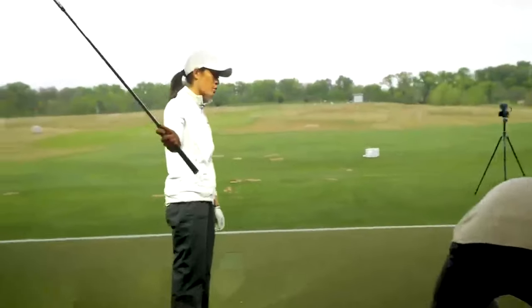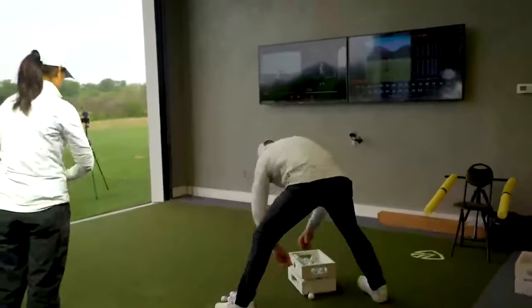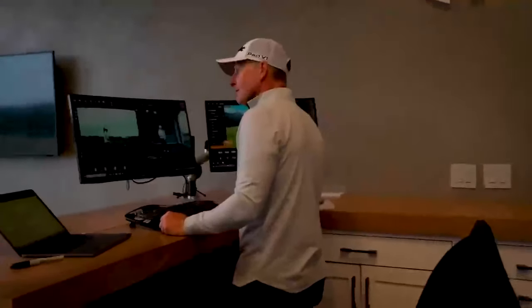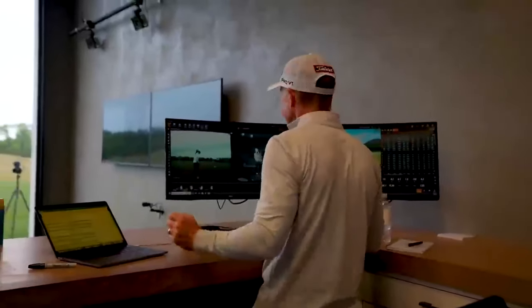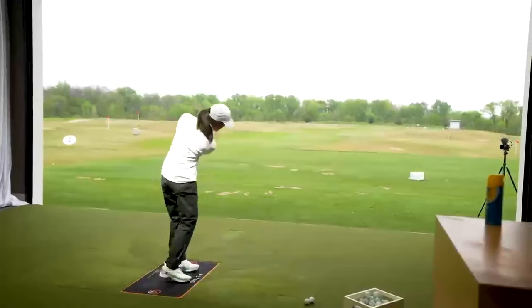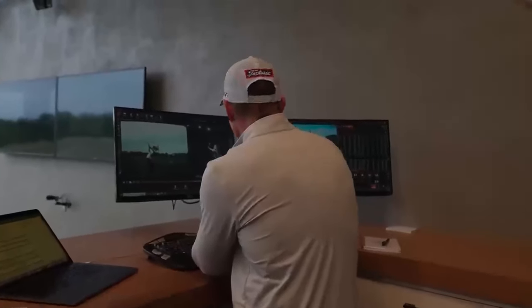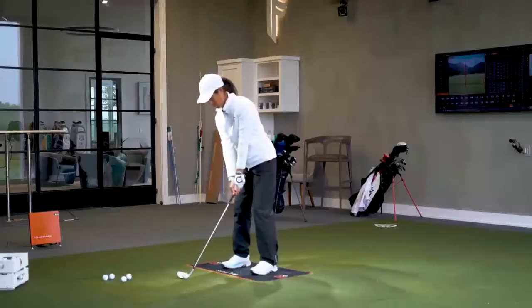It's too quick here in transition. I'm not ready to tell you because I want to see 5 at 50 meters and then 5 at 60 meters, so stand by. Because the last thing I want to do is tell you something to change and it not be the right thing, even if it's close to the right thing, but it's still not exactly the right thing. Does that make sense? Okay, 50 meters, 55 yards. One, two, three, four, five. That's good. Thank you. 60 meters, 66 yards.